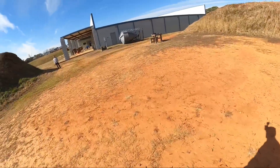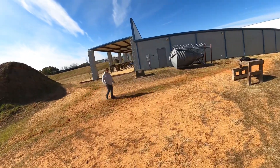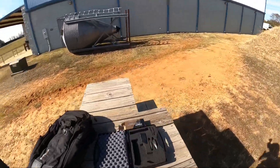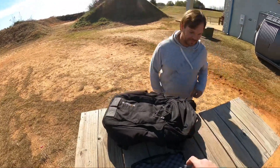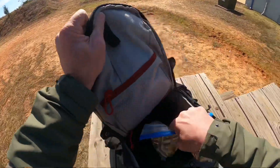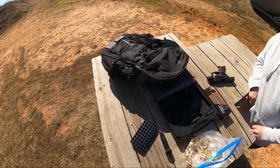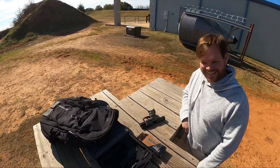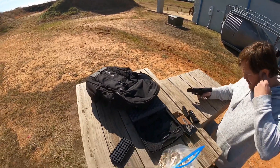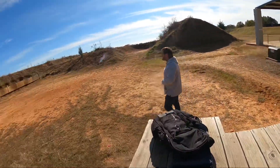I'm trying to learn the reset on this — it's longer. I thought the reset would be a little shorter on this gun, but it's not. I keep trying to ride it. That's a pretty good little gun though. You want to shoot it? Oh hell yeah — let me load up some. You don't want to be in a video? I won't put you in there — don't make me look bad unless I look good. Shoot real slow and real accurate and I'll just hit 3X and it'll make you look great. Shoot a couple mags over there, see what you think. I'm just thrilled I actually got something that works now instead of that Hellcat Pro.